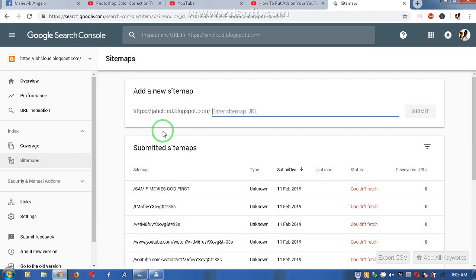As you can see, this is my HTTPS URL, and this is my site. When you want to add a sitemap, that is, add another thing to your site, this is where you enter your URL, or pictures, everything that you want to send to your website. Then you enter, and you send that.